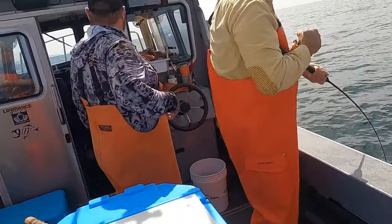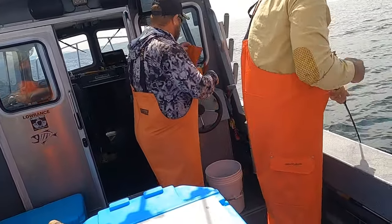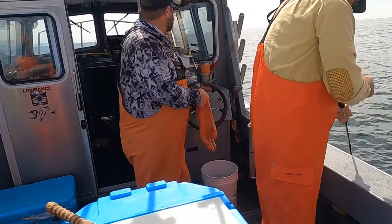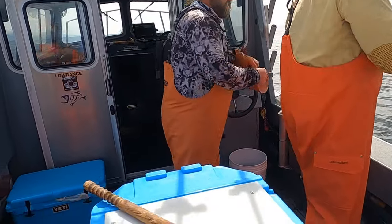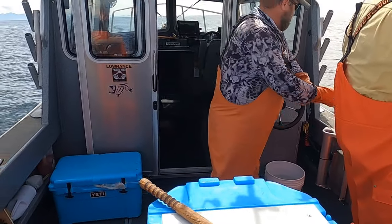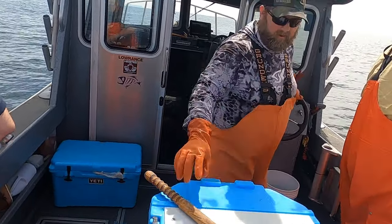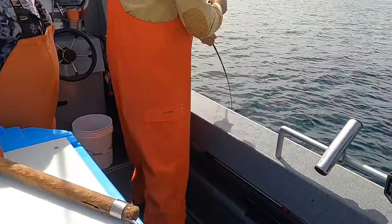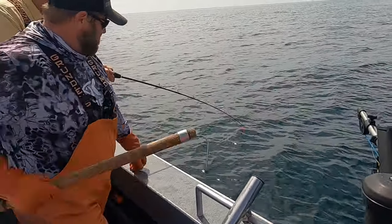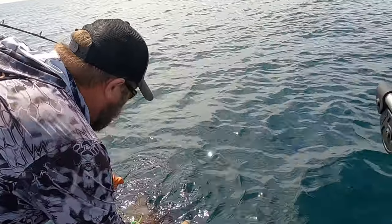Try a little shorter snap, hard snap. So you want to snap it up. Boom. You're close. Boom. Boom. That's about how fast you should be. Yep. But make sure you touch the bottom, that when it sinks, you feel it touch the bottom. Okay. Tip down.